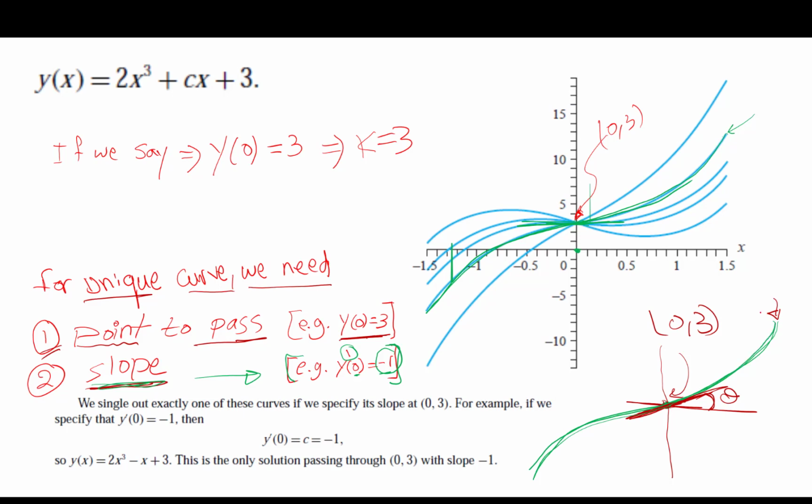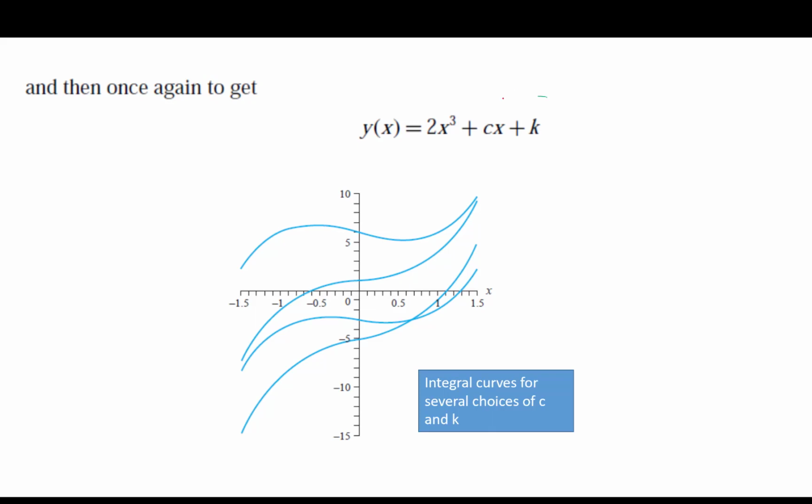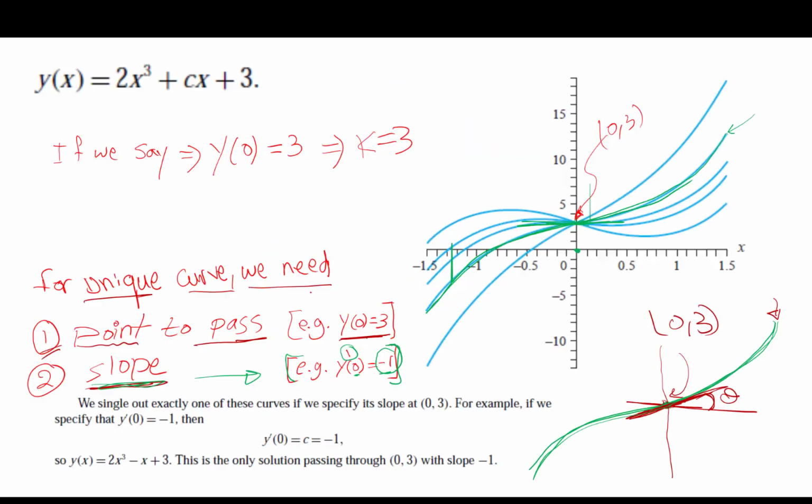So this is the meaning of having the integral. Let's go back again. Actually, this is our main differential equation. This is the first derivative after having the first integration, and then this is going to be our solution after having the second integration. And when we draw this equation, we're going to find that we have multiple curves. If we want to go through or to select a particular curve, we need two options.